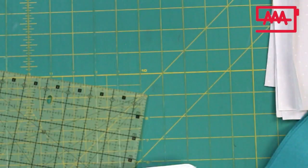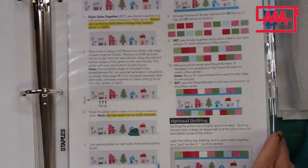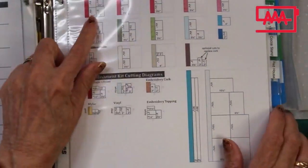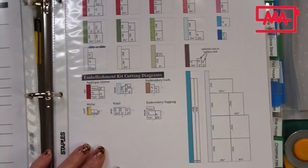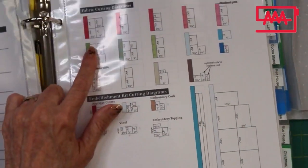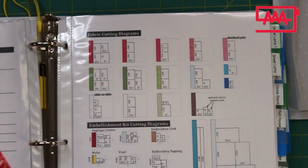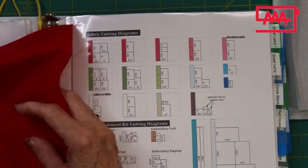And I'm gonna go back to, again, I love the way they've done this. So this first one is a plain red, okay? I don't know if you can see that. So I'm gonna find my plain red and I kind of pull all my reds out. Let me get them here. And of course, I put them in order already. So I've got the red.